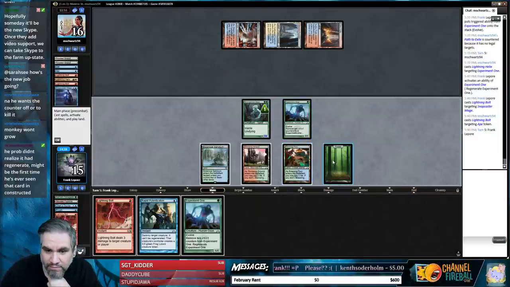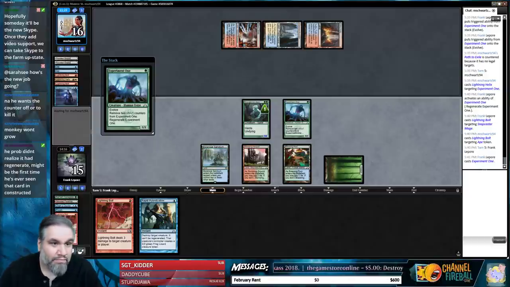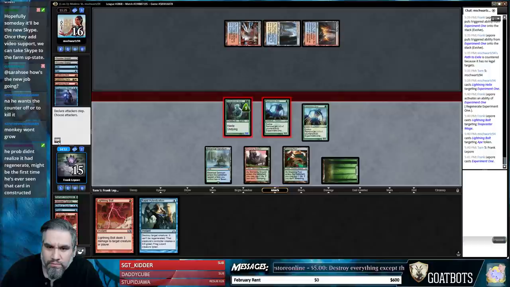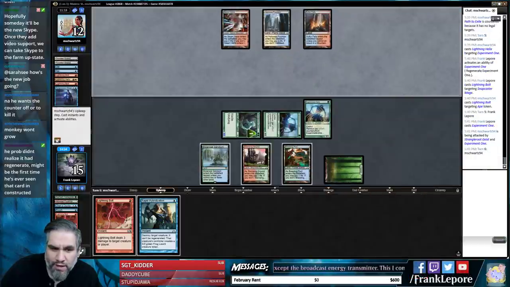Give me a creature that can evolve this guy. That is the exact opposite of a creature that can evolve this guy. We could Pongify our Strangergeist, make a 2-2, a 2-2, and a 3-3. If we Pongify our Experiment 1, we have a 3-2, a 3-3, and a 2-2, which is probably better. Or we can just not Pongify anything.